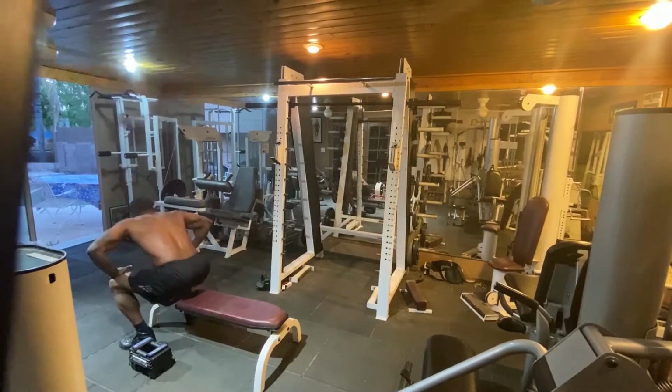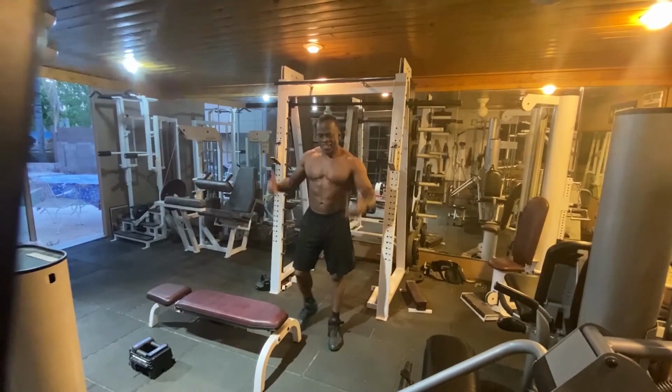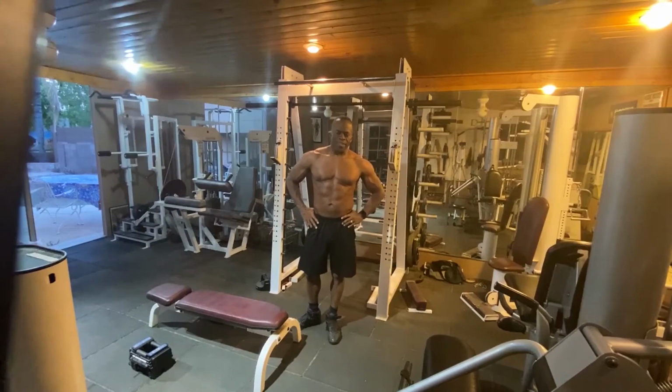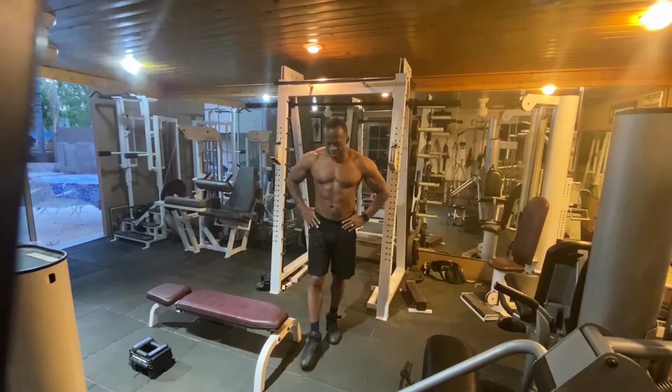You notice with that set of pull-ups, it's a lot less. When you do max reps, it really burns you out, especially if you're only giving yourself 90 seconds or so between sets. You don't have a lot of recovery time. But that was like 17, something like that. All right, set number 3.